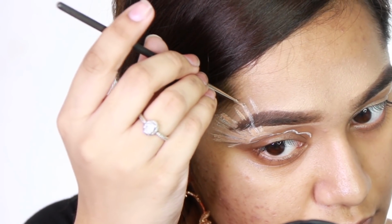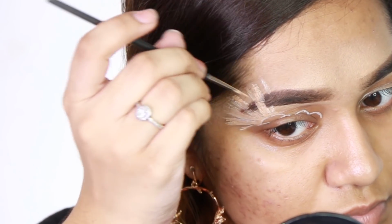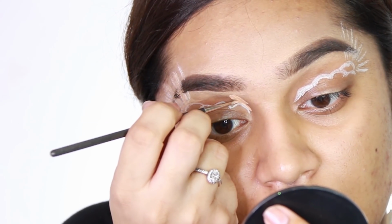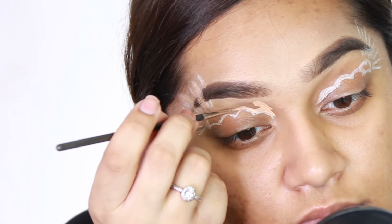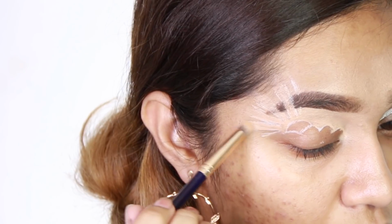So first I'm applying the primer on the area where I want the purple, pink, orange gradient. And I'm just straight up drawing right over my brow. I'm using this eye base. It's a wet, tacky base. If you do this look the way I did, it's very important that your base is tacky so the eyeshadow will stick on it. Then I just use a tiny brush to blend that into my actual skin tone.